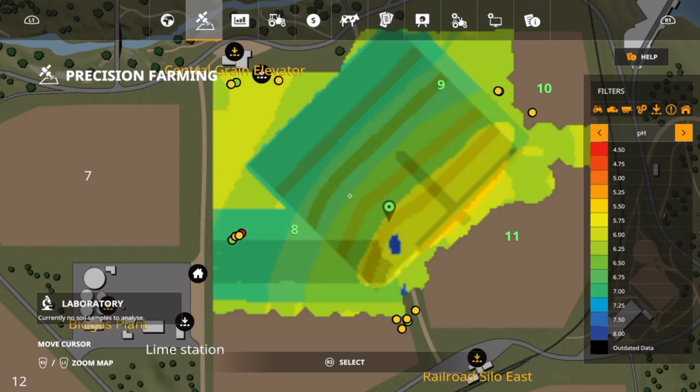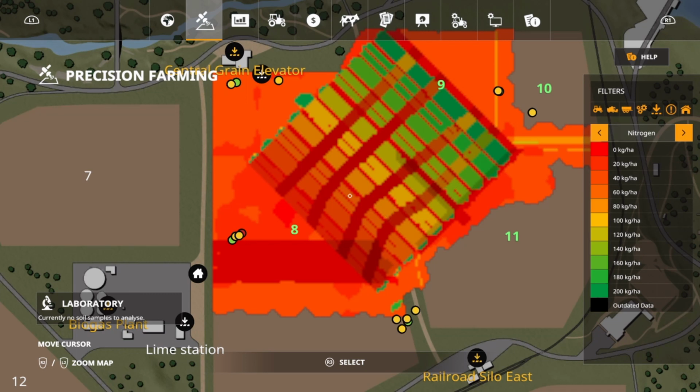As we go across, these are the pH levels. You can see that everything dropped as it should have. Now nitrogen, we can see a lot got taken out too, as it should be. Everything worked good there.